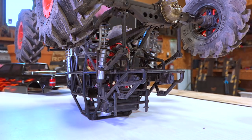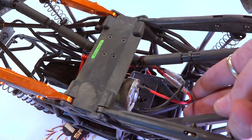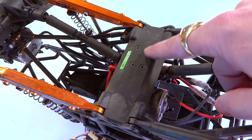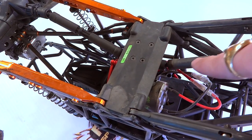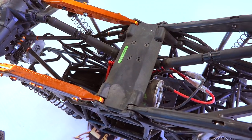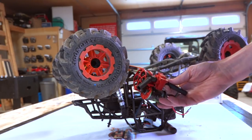Didn't even get started yet and it's dumping dirt all over the table. Okay, this is going to be pretty straightforward and easy. I'm just going to undo these bullet connectors right here, undo these four screws that connect the transmission, and then drop it down. They're going to slide off of these two drive shafts and I should be able to remove the whole piece. Just like that.